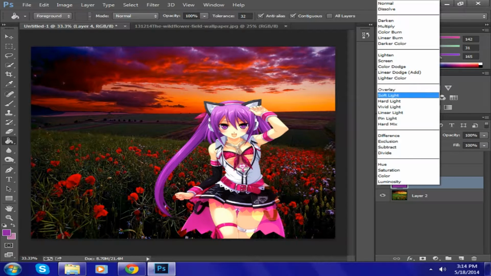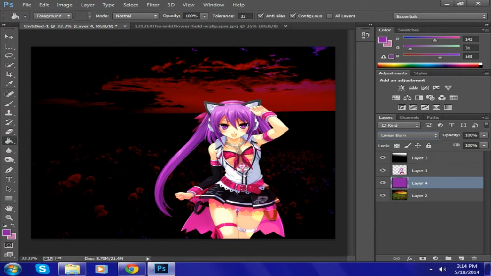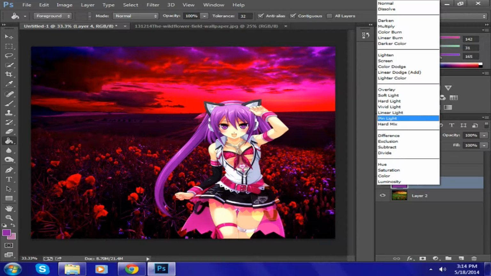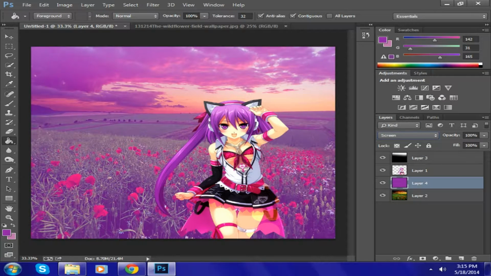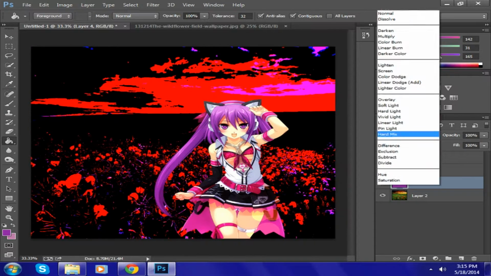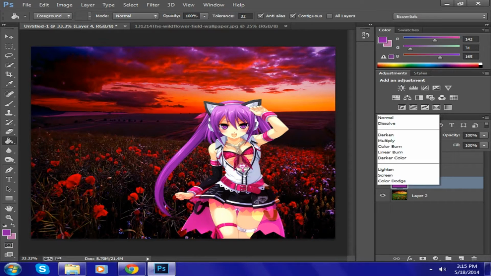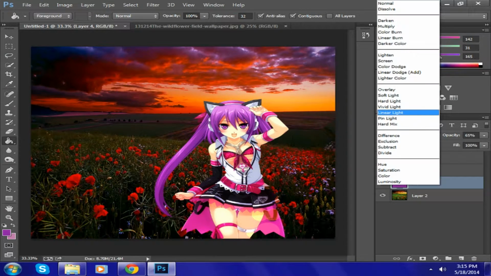No, it does. It seems to work okay, but not fully what we're looking for. So you might want to try color burn. That's too dark. Linear burn. Nope. Vivid light, maybe. Ooh, that's a little better, but seems to be too bright. How about hard light? It seems almost kind of no. Burn, that's a little too purple. Hard mix, ooh, no. Pin light, kinda, but no. Just pretty much keep going through until you find something you like. Make sure to edit the opacity, because sometimes the opacity is a little too much.